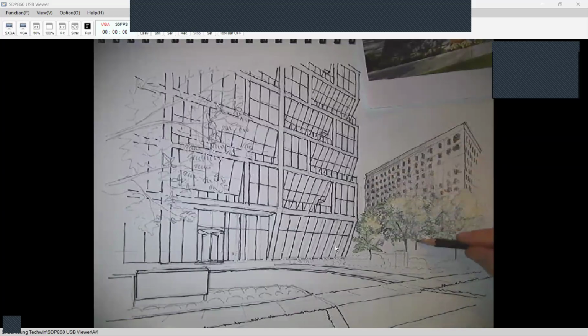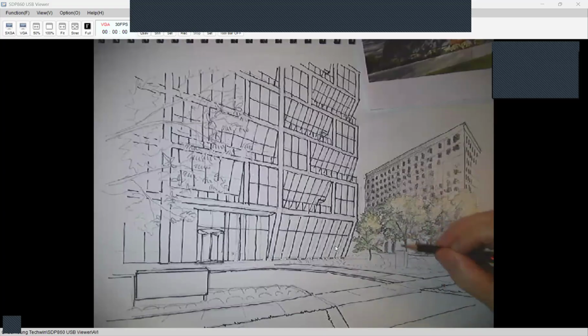Actually, this building has a kind of monumental base condition. It comes down to grade, or there's a sidewalk here, and it has some larger openings, like maybe 2.5 stories or so that come down. And then I'm going to just give that a little bit of a wash to kind of show that that's all in shadow as well.